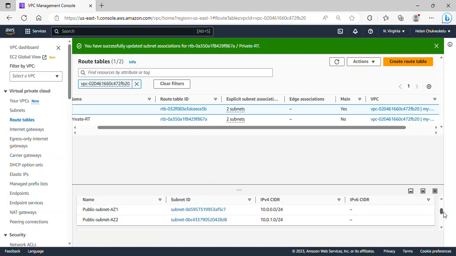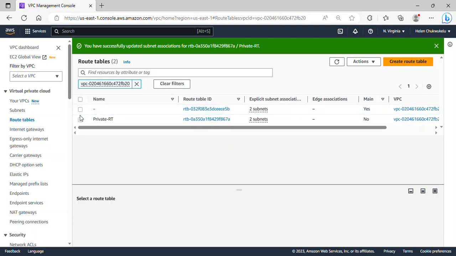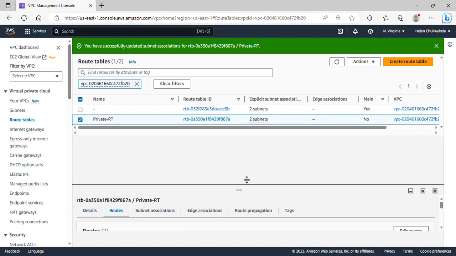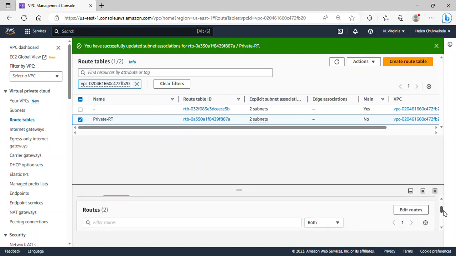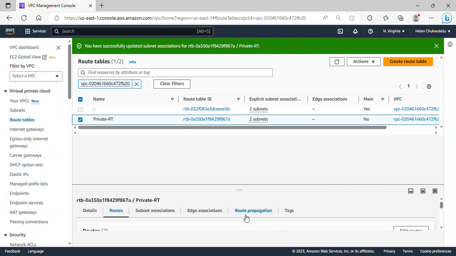These subnets are public subnets basically. All right, so they're accessible from the internet, and they can be used for resources that require public connectivity. So let me select the private route table. I just showed you we attached a NAT gateway to it, and under subnet associations, we have two private subnets. Okay, so that is basically what we need to do here, and we've successfully configured our custom VPC in AWS.